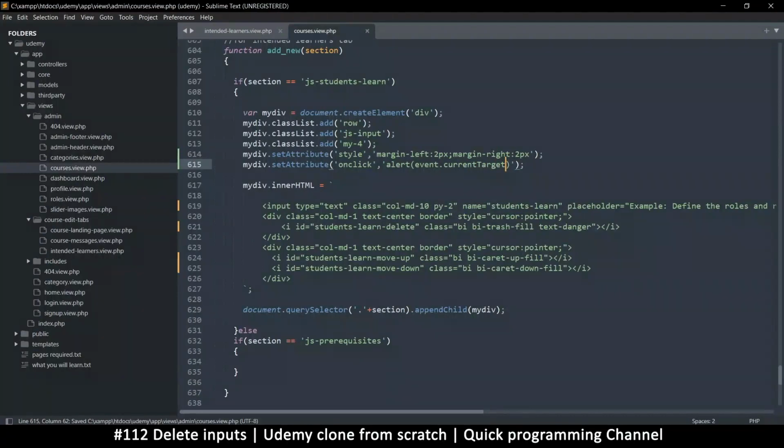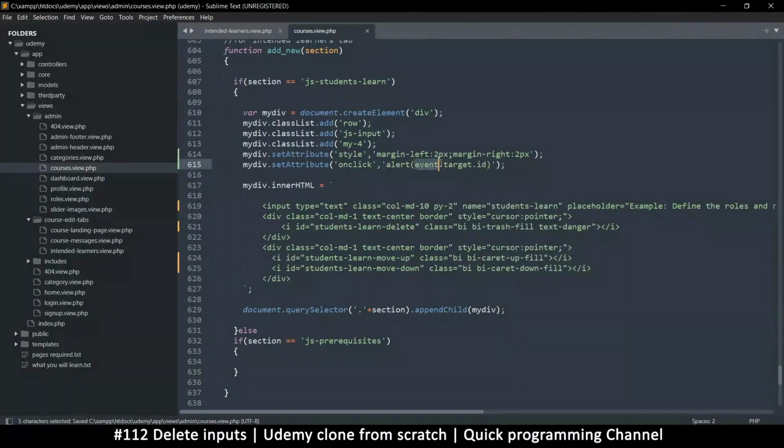Oh no, actually current target is this item here, but just target is whatever was clicked. Okay, so they're two different. There's one called current target. So regardless what I click here, as long as it's inside this, which has an Unclick Listener, it will respond. But then the current target will always be the thing that has the event itself. But if I say event.target, it's whatever was clicked. So sometimes that can be a bit confusing, but we'll know. And then I'll say .id like that. Okay.